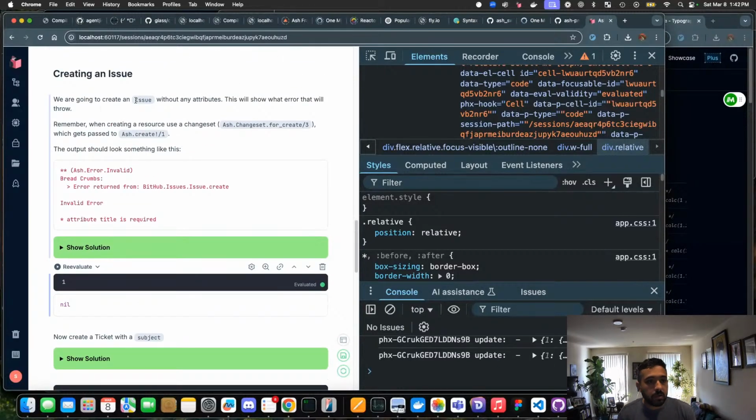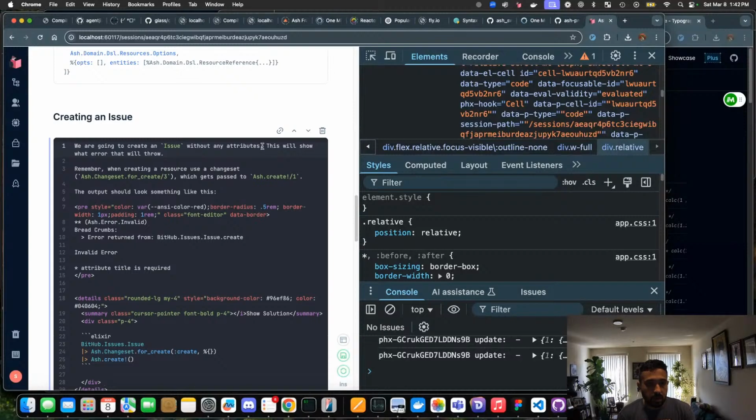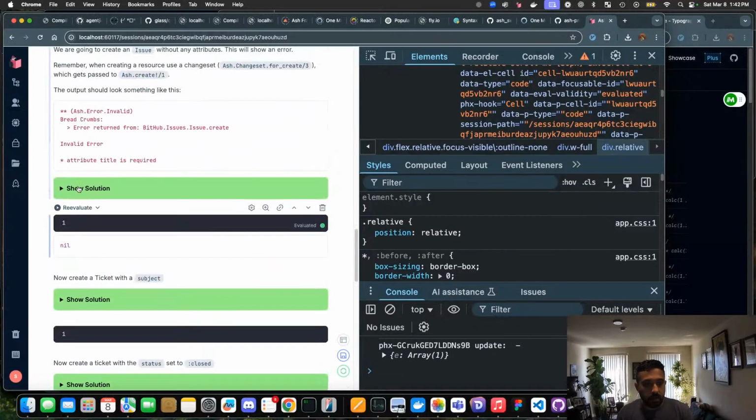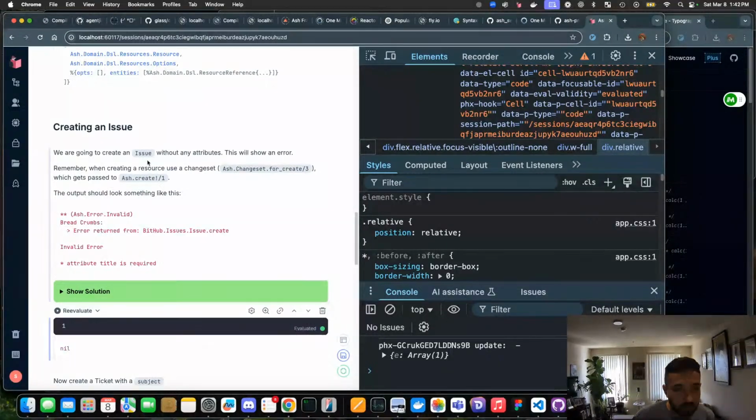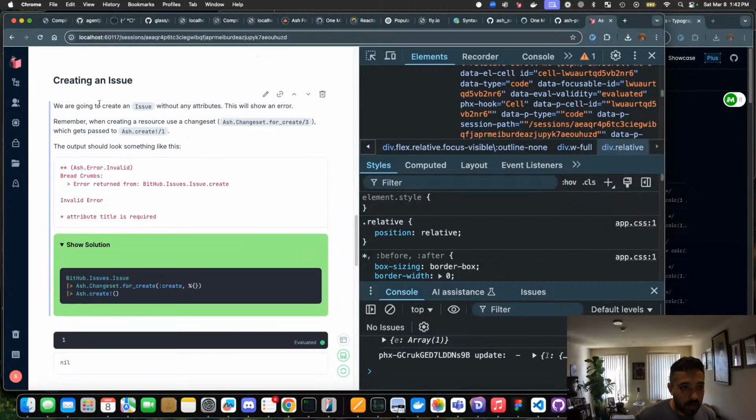Creating an issue. We're going to create an issue without any attributes. This will show an error that we can all agree on. See, so yeah. Okay, so we are going to create an issue without any attributes.